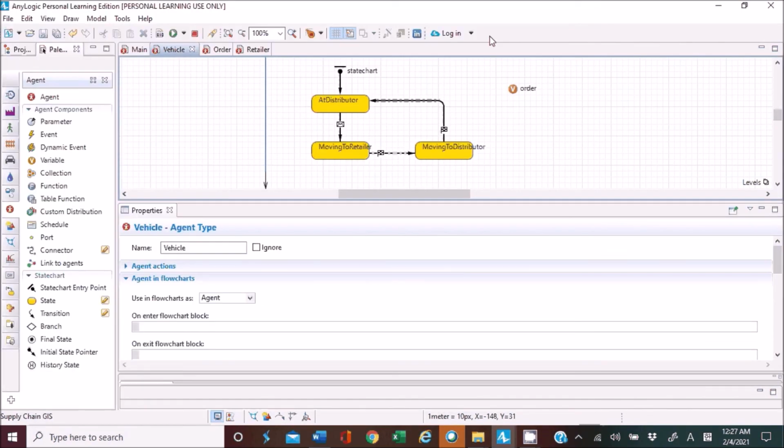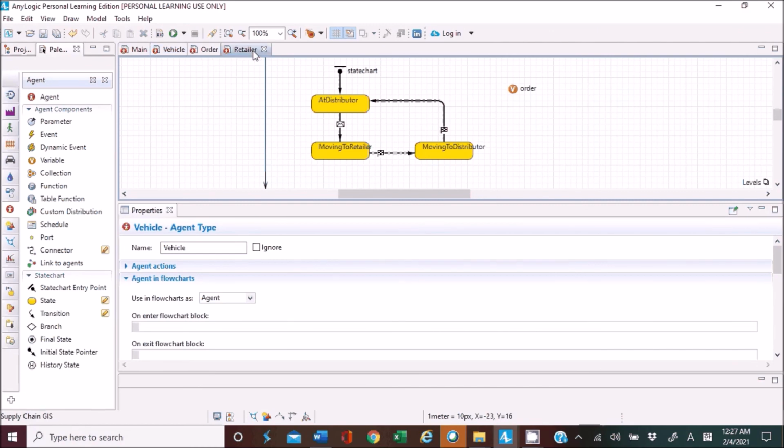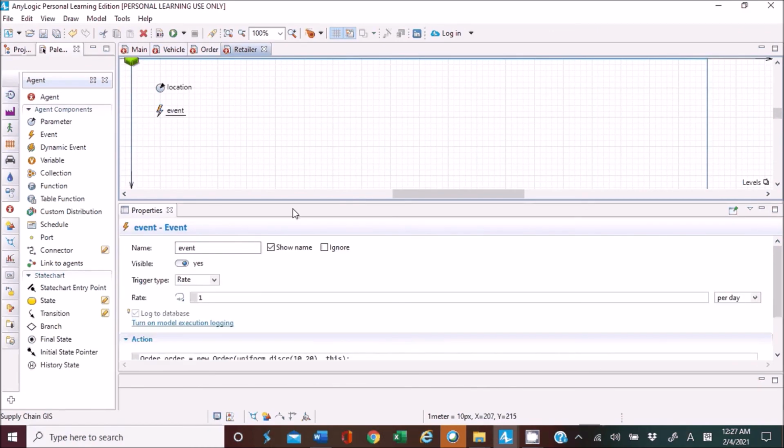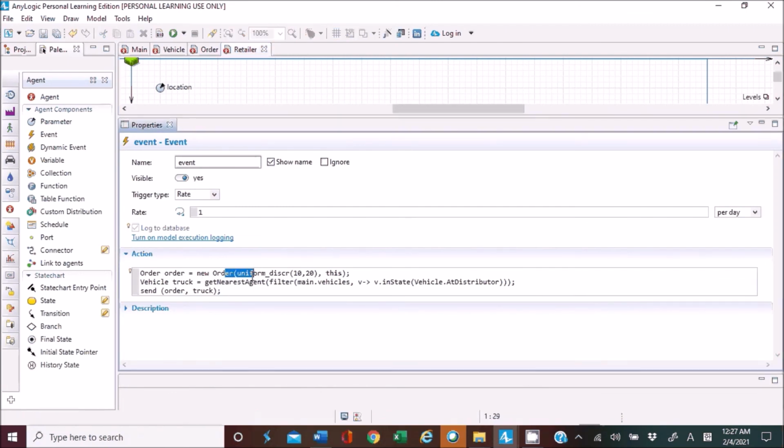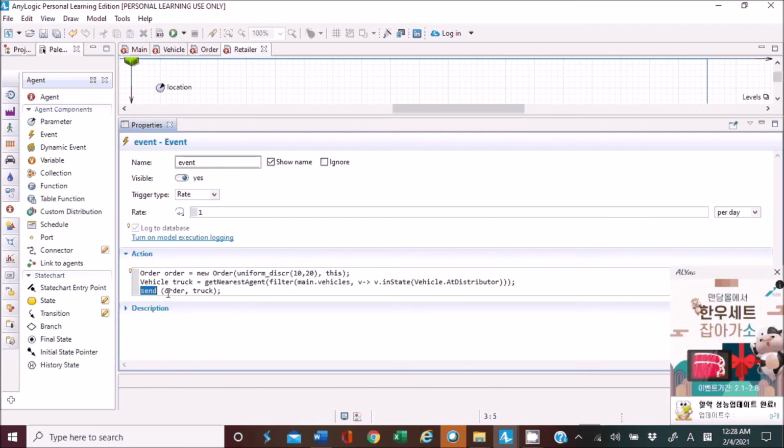In the model, the retailer originally generates the order, and then requests the nearest truck. Then it sends this message to the entire simulation model.